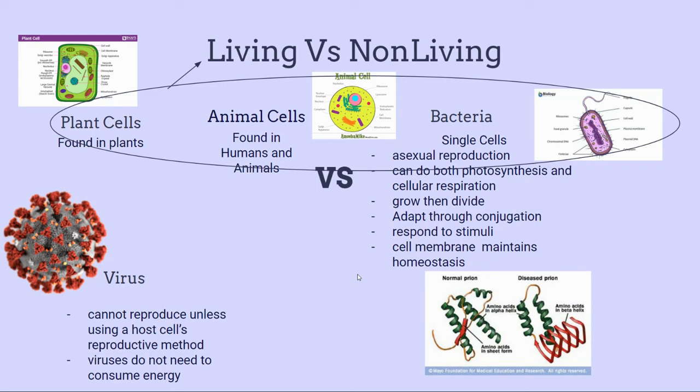Now, my favorite one, which we're not going to talk about at all in Science 10, but I love to bring up, is something called a prion. Ladies and gentlemen, prions are amazing. Essentially, a prion is non-living, even though it causes a horrible thing to happen in your brain and essentially results in death. It is not a living organism that is attacking you. It is actually your own protein that folds funny, and then all of a sudden your brain gets filled with holes. That is the simplest way to put it.